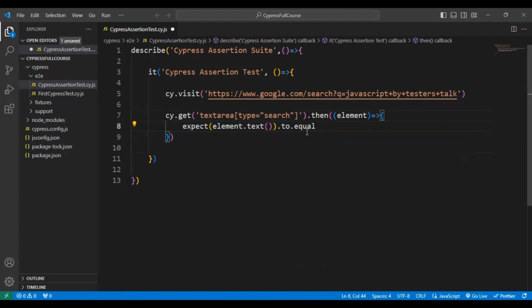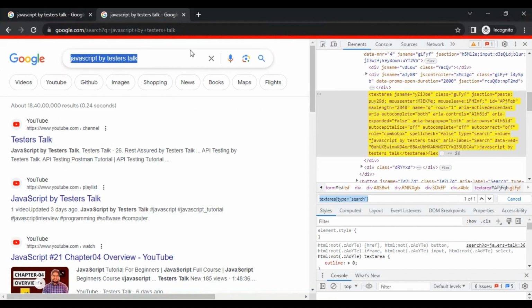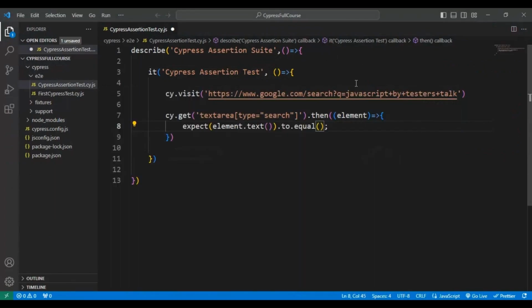Inside the equal, we have to add our expected value. So simply I will copy it from this web page, and I'll paste it here in the form of a string. So that's it, guys. Now if the actual value and the expected value are matching, then our test will pass. Otherwise our test will fail.